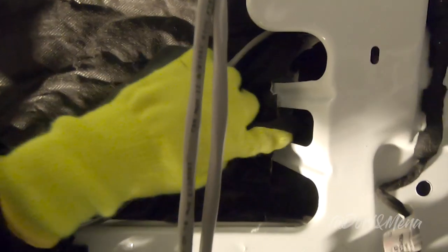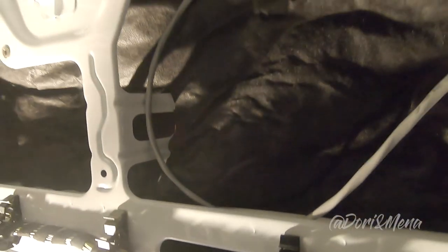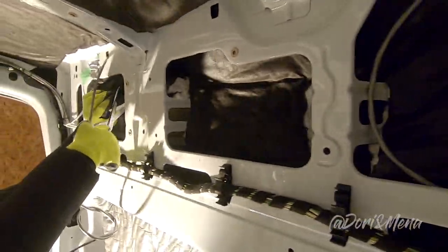Then we rolled it up and then stuck it in the cavity, because over here I just cut it straight across and then I put that piece back in there, but it doesn't make sense. So the less cuts we do, the better it is, and the less time it takes. Yep. So this worked out really well.